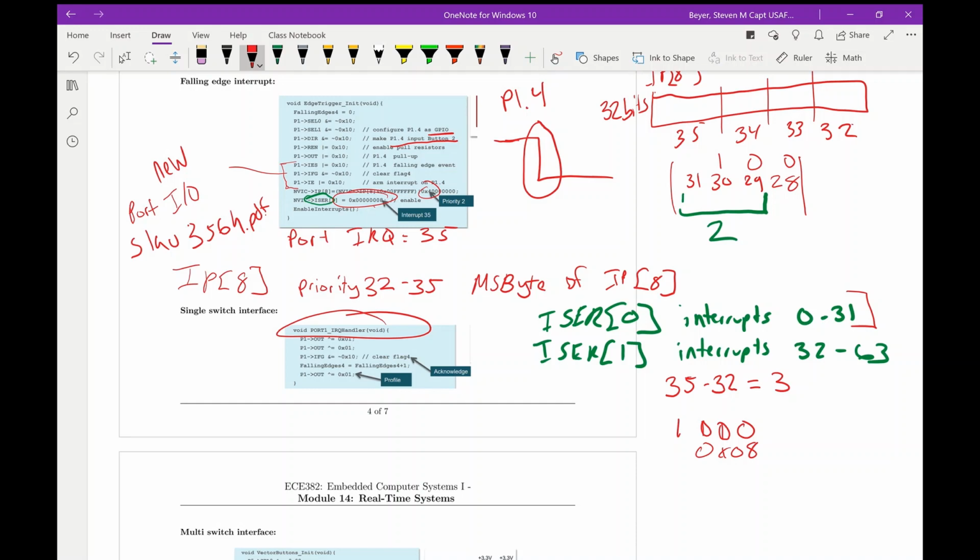And then once that interrupt occurs, so once P1.4 goes from a 1 to 0, we're going to call this interrupt controller. It's going to toggle the LEDs, clear the flag, you're going to have to do that, and then that's pretty much it. We're going to take a look at what this will look like for our lab in a little bit. But I just wanted to give you an example of one port, one pin, and then we'll take a look at the other for the lab, because we're going to have 6 pins on port 4. It's going to be a little bit different, but we'll take a look at that. But the key thing you're definitely going to do in our portion of the lab is clear that flag, because that allows later interrupts to occur.